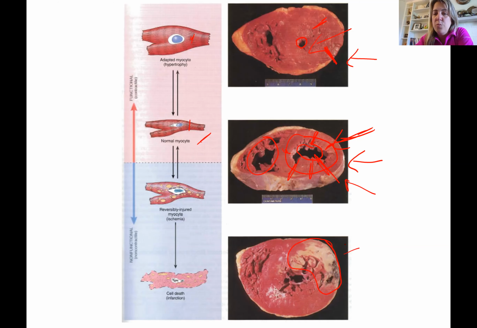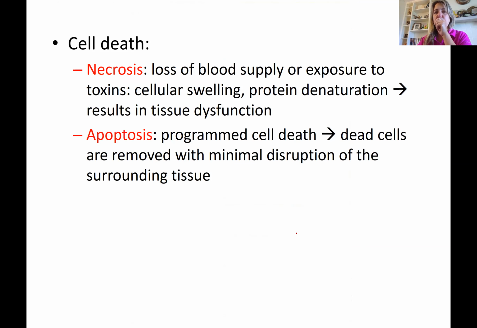So it may start with just a little bit of hypoxia, okay, or ischemia. So it can be reversible if that tissue hasn't died yet. It can just be a little ischemia, so a little less blood flow to that area. But too much ischemia is going to lead to cell death. And once this part of the heart is dead, the heart cannot beat normally, and then the heart is what we call cardiac arrest or infarction, which is the cell death of the heart. Okay. Cell death. There are two ways that a cell can die.